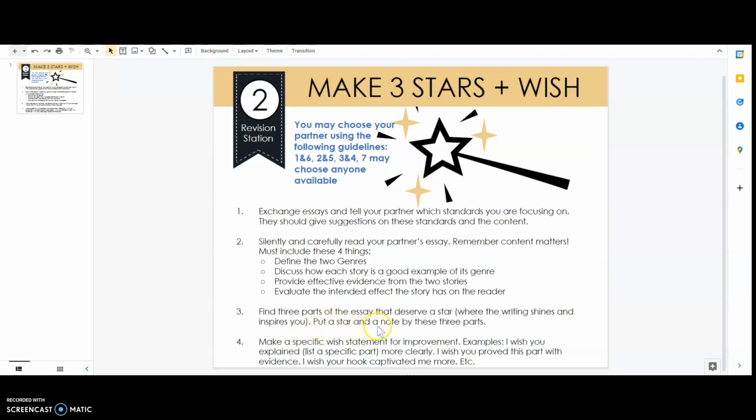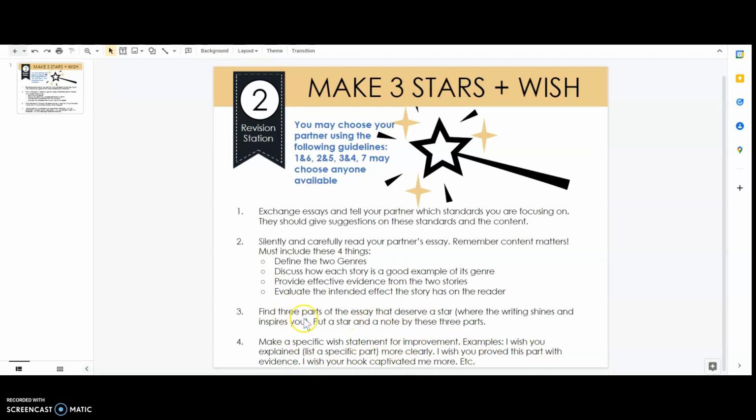And then put an actual star and a note by these 3 parts. Okay, I'm going to go over the comments and how you can do that in this video. Then you need to make a specific wish statement for improvement. Examples: I wish you explained, and then list a specific part more clearly. I wish you proved this part with evidence. I wish your hook captivated more, etc.